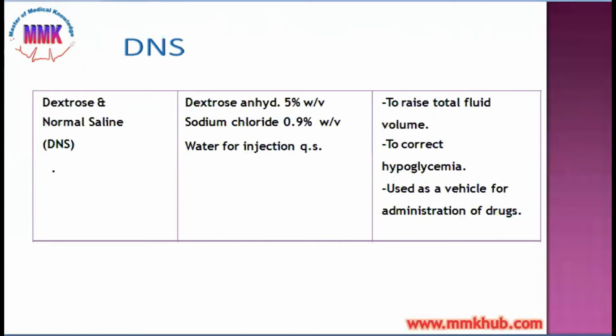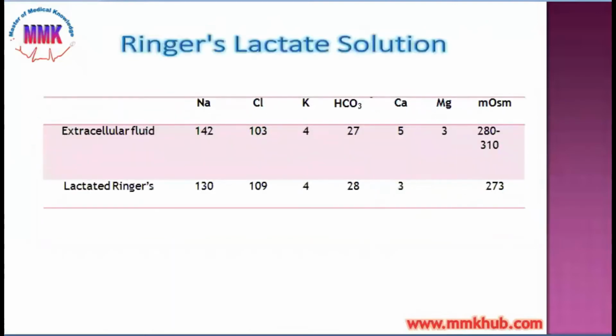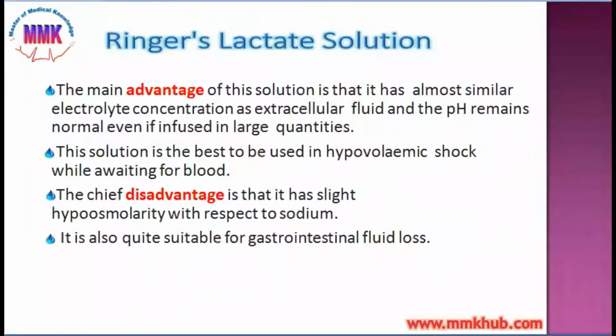It is also used as a vehicle for the administration of drugs, which we have to give in a dilutional form. Lactated Ringer solution, these concentrations we have already discussed in the previous slides. The main advantage of Ringer's lactate solution is the almost similar electrolyte concentration as extracellular fluid, and the pH remains normal even if we infuse larger quantities of these fluids. So this is the best fluid for the hypovolemic shock.